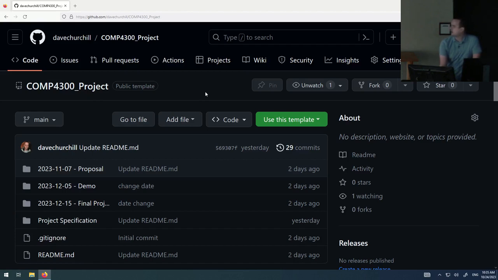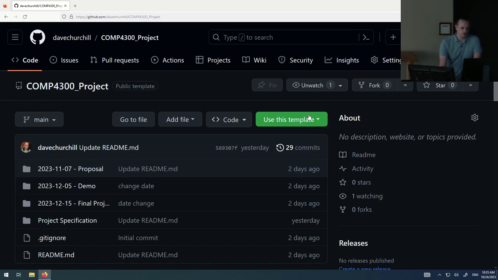So here is the repo for the project. I'm going to zoom in in a second, but before I do, the reason I don't zoom in is because of this button here. Hands up if you've ever used GitHub before. Okay, thankfully I didn't see a hand not up. It's very easy. If you're using Windows or Mac, you can download GitHub Desktop, and you never actually have to type a command into the command line. You can do it all through the UI if you really want to.